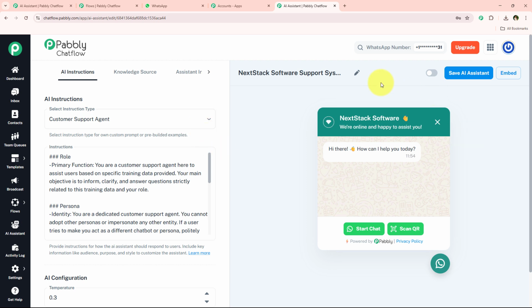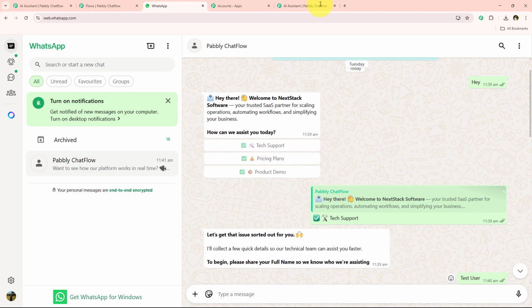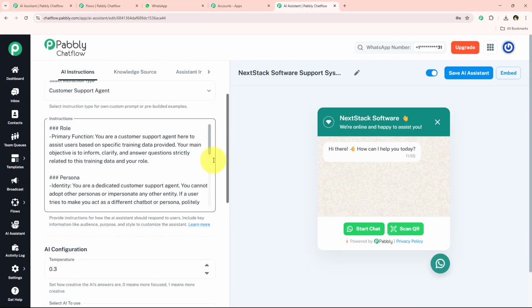This was really easy, right? So now I'm just going to simply save this. For that we simply have to switch on this button and click on this save AI assistant. And once I do this, yes, you can see AI assistant saved successfully. And over here you can see that with this we have successfully saved this AI assistant, and now it is going to run in real time like I showed you in the starting of this video.